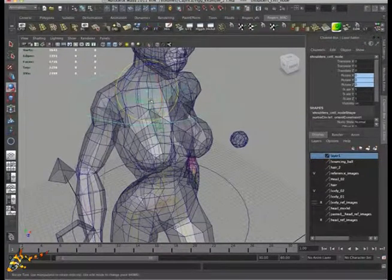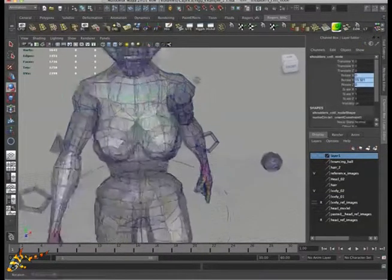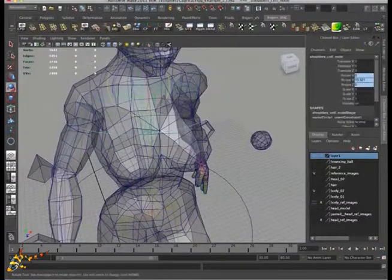And if I now hit auto key, if I just hit E to see if I can rotate it. Okay, still nothing happening. Let's try that again. Nope. So I need to constrain it the other way because it's actually not constrained.